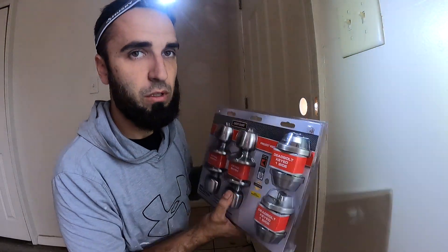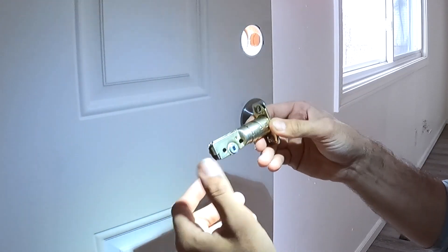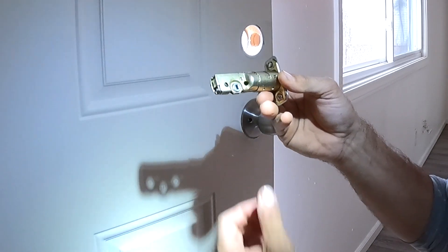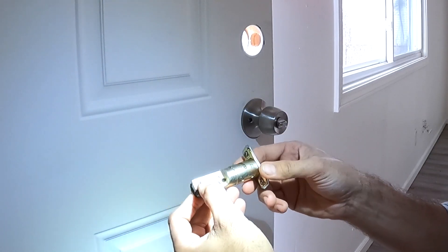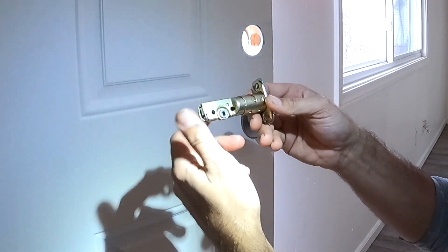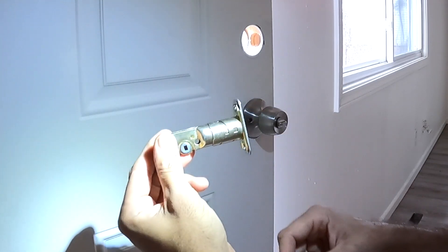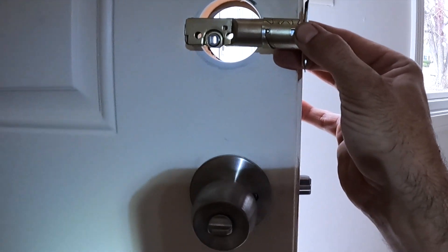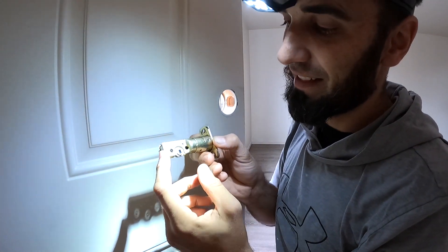That piece of trim is not nailed to the wall — funny story. It was one of my first times on call, I was probably 18 or 19. I told the tenant I couldn't change the lock set — I grabbed the wrong one, thinking there were different types. This is adjustable and I did not know that. I felt like a moron. I went back to the shop and the other guy said come out to my van and showed me how you twist the lock set and that extends it. There are actually different depths of deadbolts and at the time I did not know that.